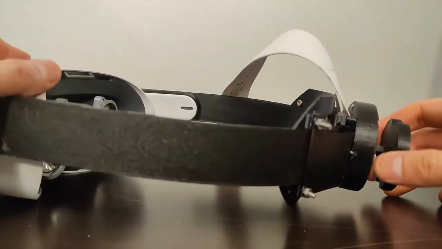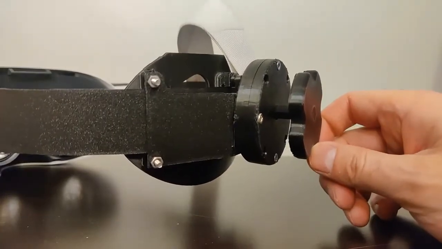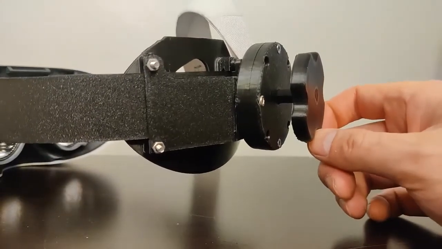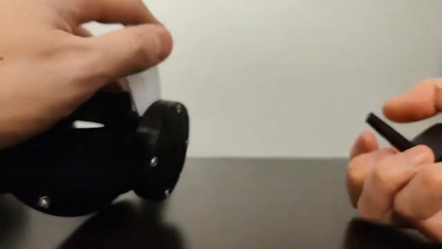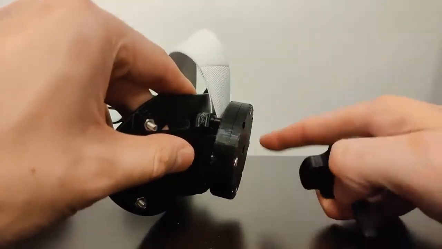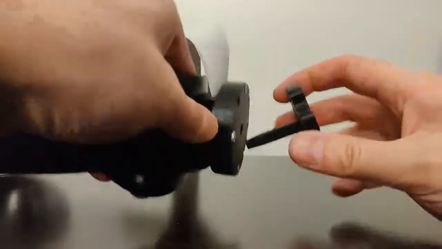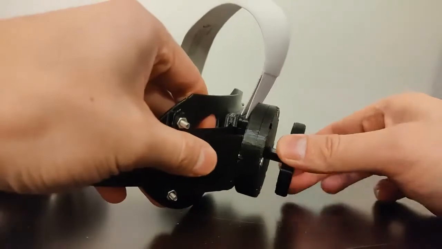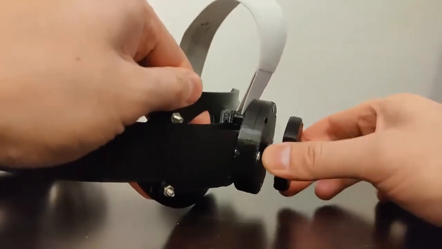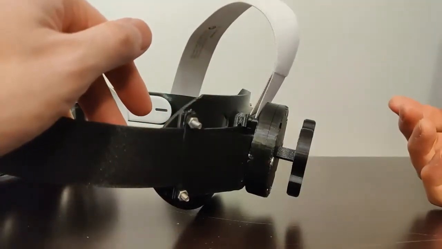And that rotational motion is translated into linear motion to tighten the head strap when you put it on. Now, in terms of the locking system, you won't be able to see it right now. Potentially, you'll be able to see it when I show the instructions on how to put it together. But basically, there's just this key here. And as you put it through on the inside, there is a ratcheting system. And as you turn it, put it back in. As you turn it, you'll hear some clicking. And the clicking prevents it from being loosened while you can still tighten it.